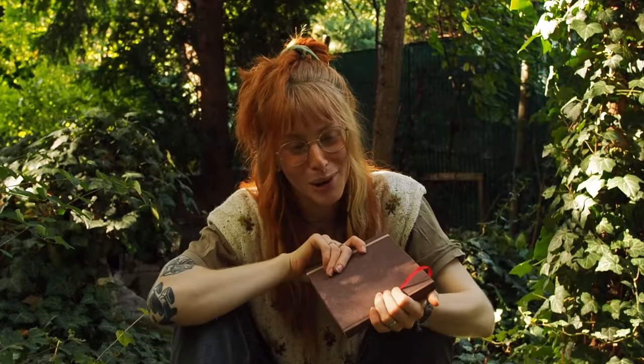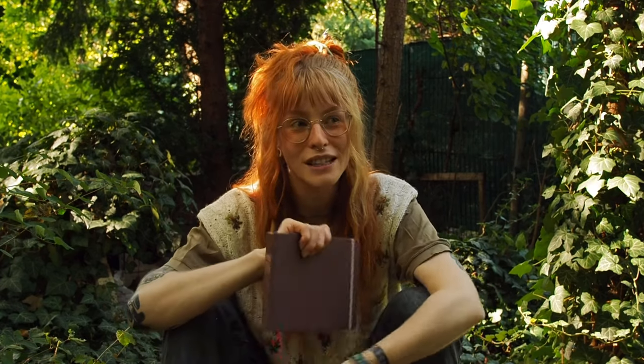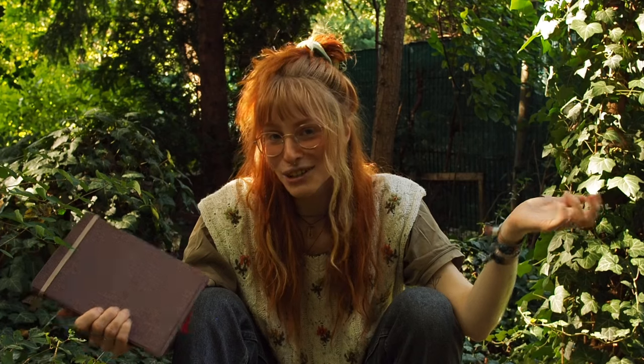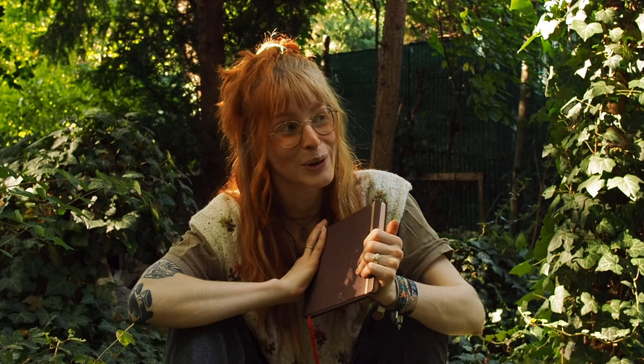First and most important, I need a new tattoo flash sketchbook. If you have been watching for a while, you might have seen my tattoo flash sketchbook tour I did last December. And since the old one is completely filled, I'm gonna have to start a new one. That's what we're gonna do today. So let's go.